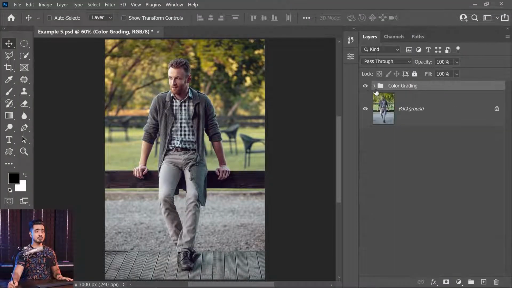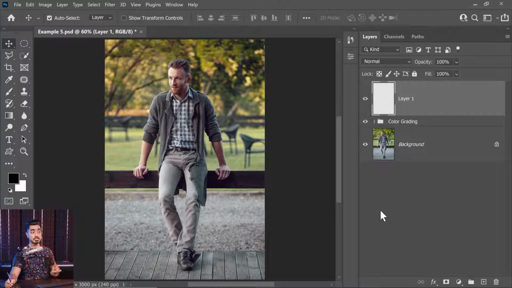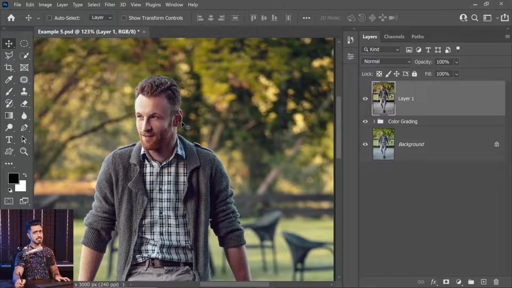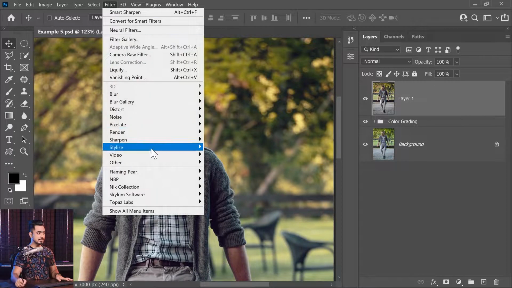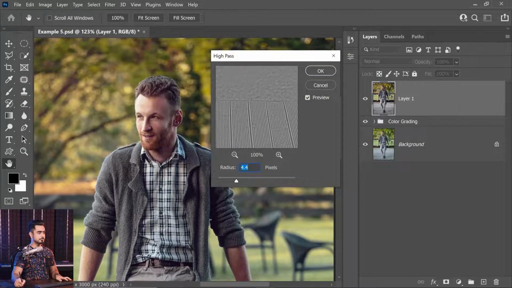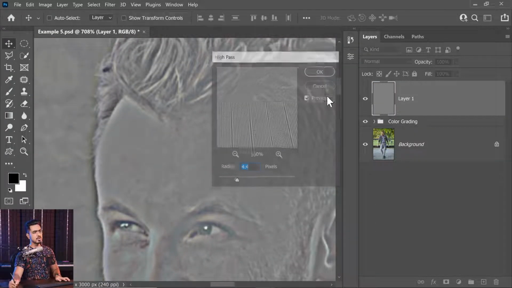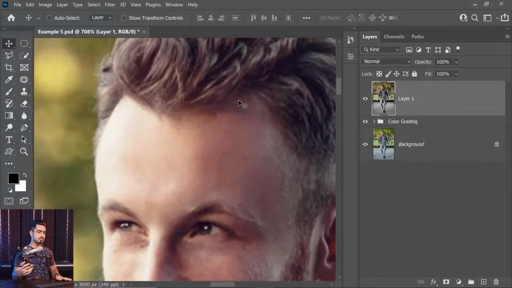In this case as well, you do have to create a stamp visible layer at the top, but this time it's a little different because it's not something that covers all of the layers beneath it. It's a projection. So let's create an empty layer, press Ctrl, Alt, Shift and E. And now, first, if you want, you can take away all the colors, because if you directly apply high pass here, have a look, it accentuates the edges, but it also keeps some colors. So some people do it with colors, some people do it without it.